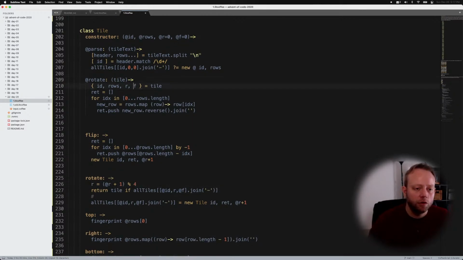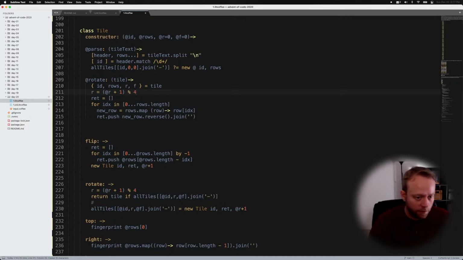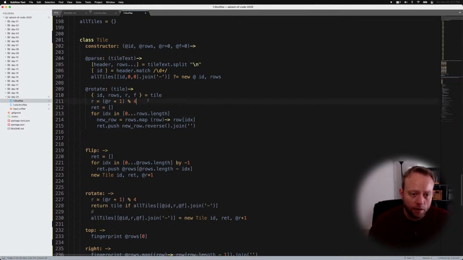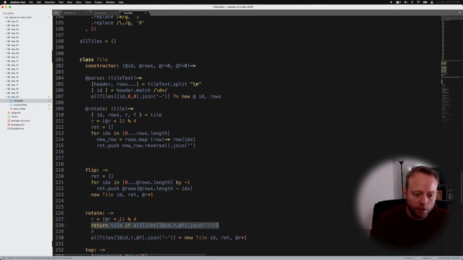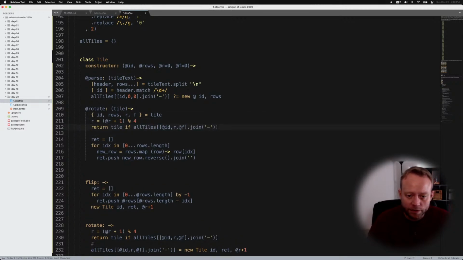Okay, and then what we want to do is we want to make sure that the new rotate is mod 4, and then because it's flip, it's just flip. And then what we would do is return tile if all tiles, and then we have ID rotate flip.